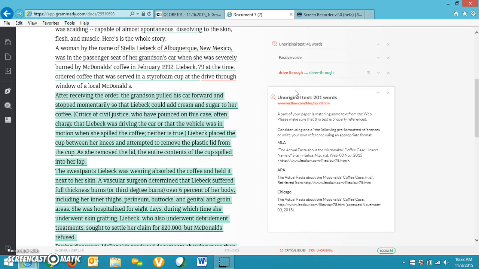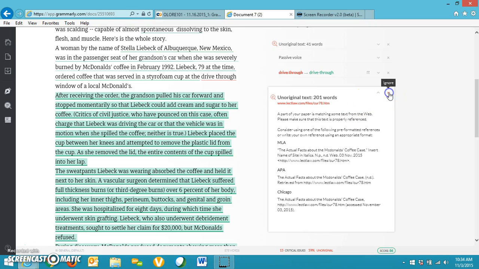If you are using borrowed information, you need to make sure you cite that work in your paper. You also want to make sure, though, that you're using your own words so that the majority of your paper isn't coming from somebody else's work. So essentially, the majority of this paper, 59% of it, is actually just copied and pasted. It's somebody else's work. So you want to make sure that you're using your own words as you're creating your papers and not just copying and pasting information that others have come up with.